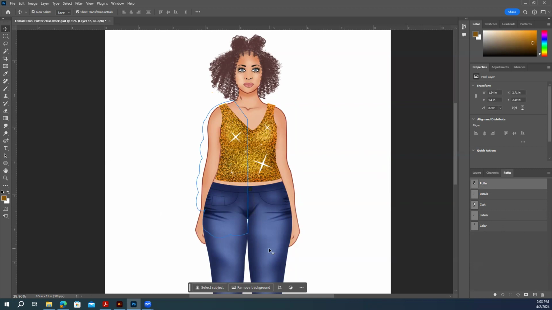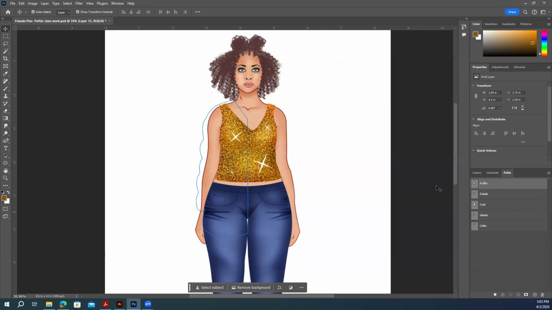So you can see in puffer jacket, we have a little bit more gap here. It's not really close to this outline because we want to show the puffer jacket. Okay, it's puffy. So we want to show that thickness, and that's why we have this outline.